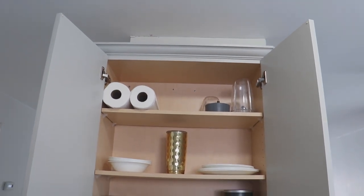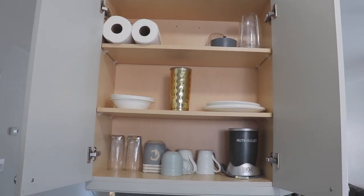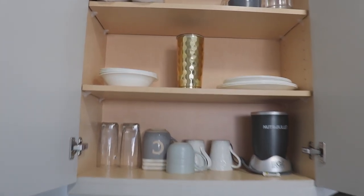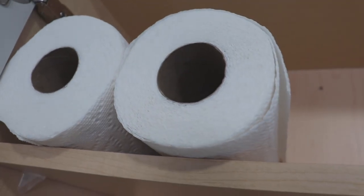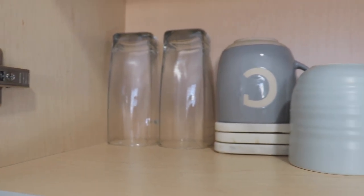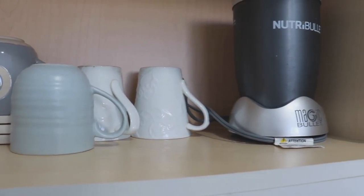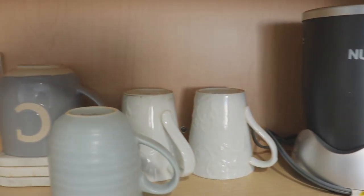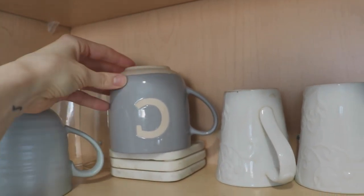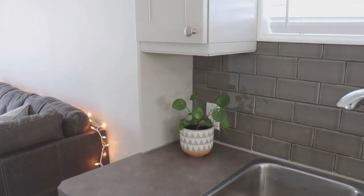This cupboard is probably my favorite one in the kitchen because of how aesthetically pleasing and clutter-free it is. I don't keep any extra plates or cups beyond what we actually need, and everything follows the same color palette. I have four white bowls and a set of small and large plates, some paper towel, two glasses, two coffee mugs, and two tea cups. Of course I have my Nutribullet, which is probably my favorite appliance in the entire kitchen. Pale baby blue is my favorite color for mugs — I especially love this monogram one from Bed Bath and Beyond and a little robin's egg blue one from HomeSense.